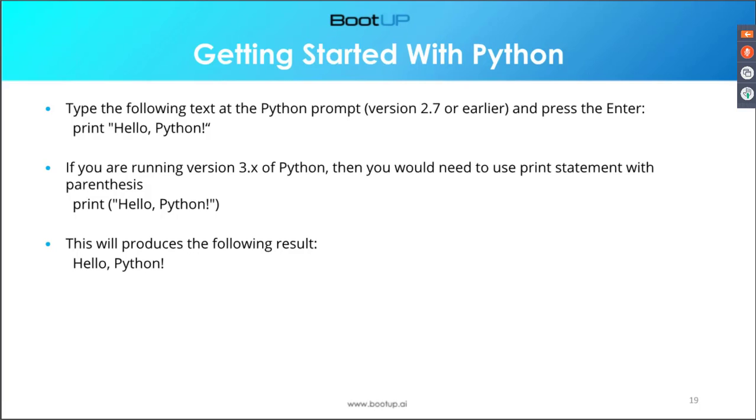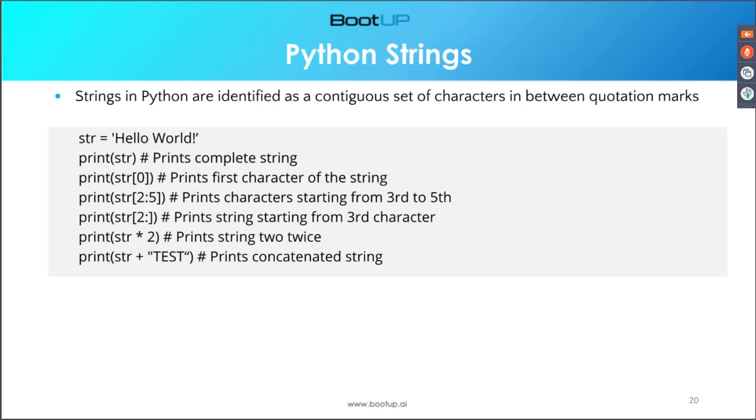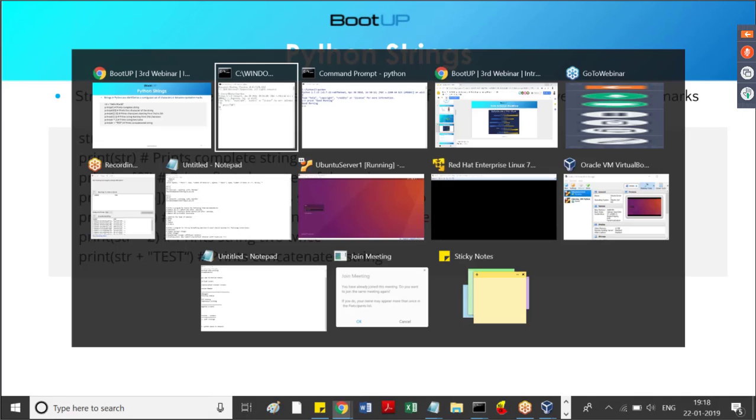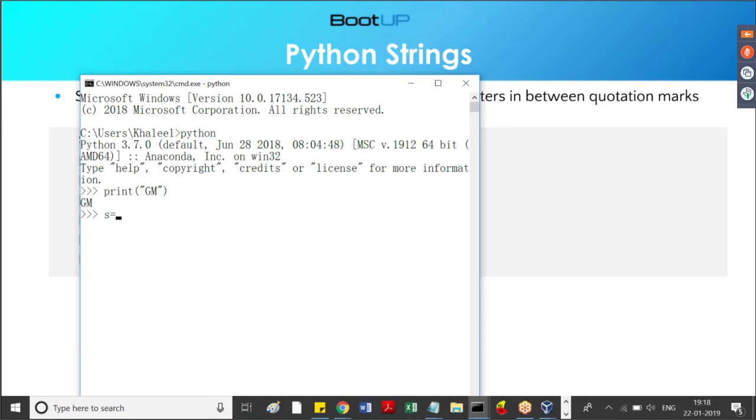So we have just seen this on the system. You can work with strings. So here is Python 3.x. I can give s is equal to "good morning, how are you today?" And I can give s of 0, I get the G, s of 1, s of 2. Now, when you're working with this particular object, you can find out what is the type of object by giving type of s, it's a string.